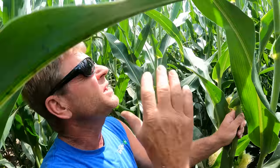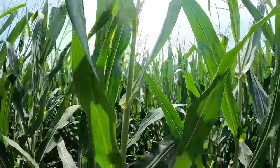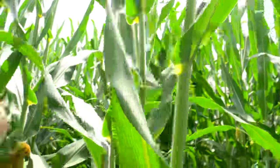So what we noticed as stuff was growing is that these plants were shorter because they didn't have to compete as much. And you can kind of see, with just a few rows over where it's normal population, we're a good foot shorter than that. So those are one of the things that you can notice. It's just a fun little trial, if you want to say it was a planter mistake, but it shows what a corn plant is capable of, or what it will do, if populations are reduced.